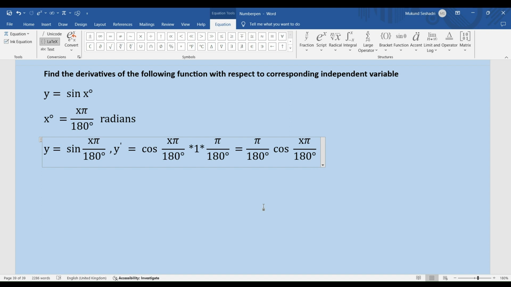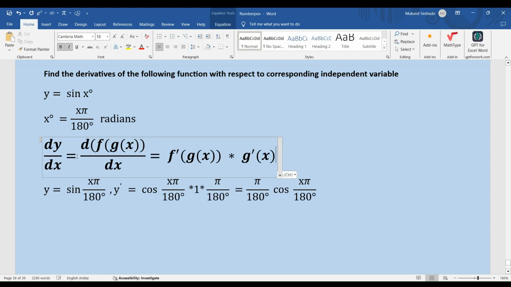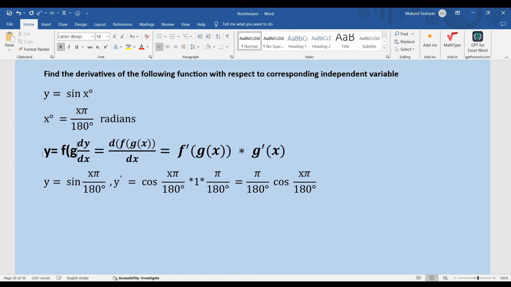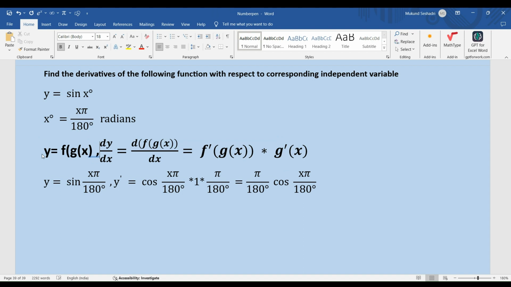And for those of you who have not been able to completely comprehend what exactly I did, I'm going to place my chain rule here and tell you what exactly we did, right? If my f is a function which is y equals f of g of x, and what is my dy by dx is dy dx of f of g of x, wherein I differentiate my f with respect to g of x first, and then I go about differentiating my g of x with respect to x, which is my g dashed of x, right?